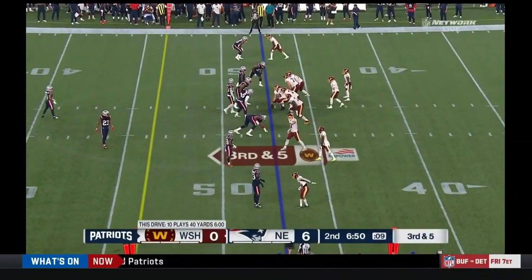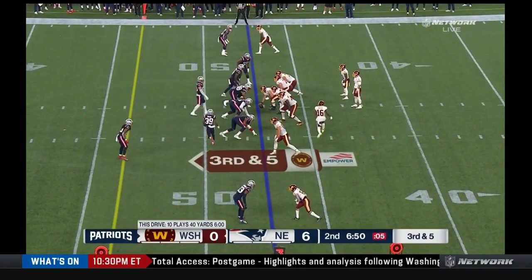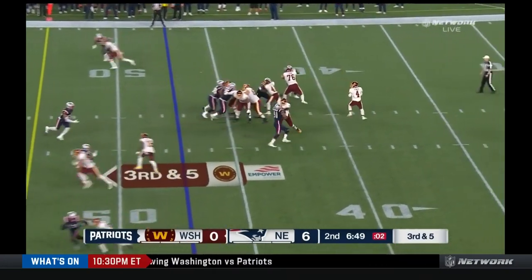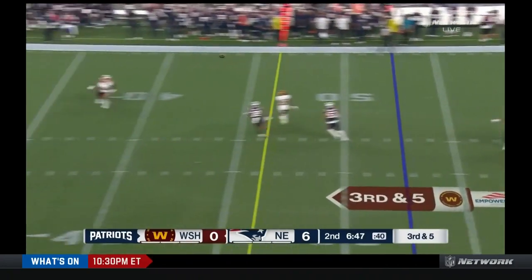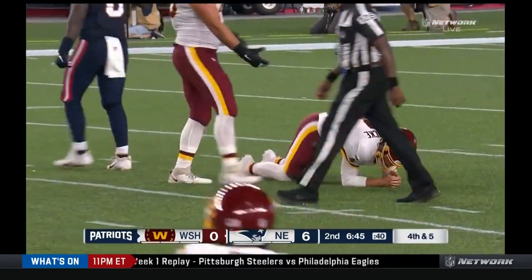Uche was coached in Michigan by Don Brown, who has local roots here in Massachusetts and is very highly respected around the game of football at the college level and the NFL. Well prepared for the Patriots, again applying some pressure. Heineke goes down on the hit by Bentley and another incompletion.